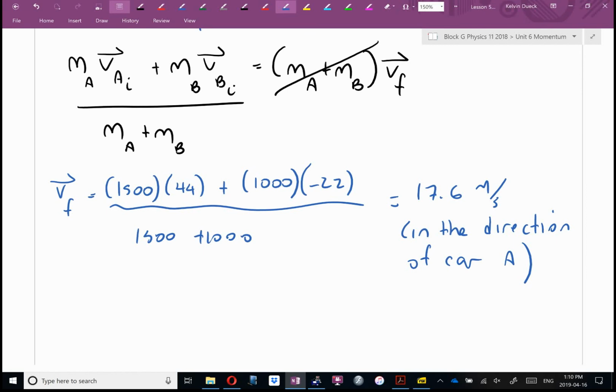If I model this collision, then, here's what it looks like happened. A big car going fast did a head-on collision with a smaller car going less fast. Wham, they collide, and they stuck together, and they moved off in this direction. So it looked like this. Which passengers do you think had more damage? Car A or car B? I think car B, because there was a bigger acceleration if we ran the numbers. And as I said before, it's not impulse that causes damage. It's not even force that causes damage. It's acceleration. Everything comes down to that.